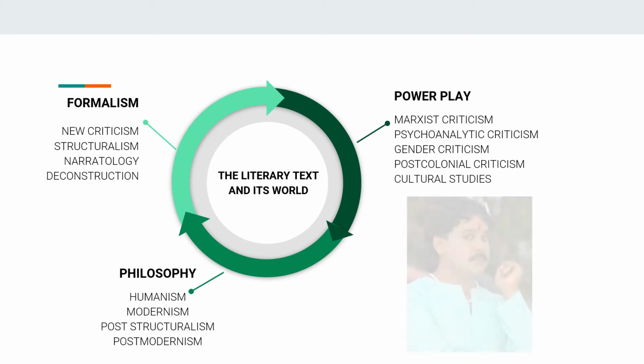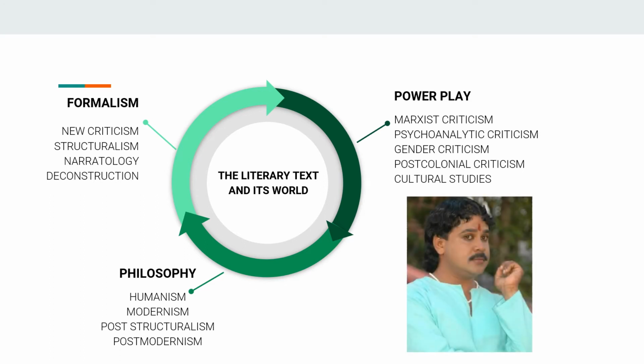Now let's take a look at this character from a very popular Malayalam movie, which unfortunately used the effeminate male as a punching bag, and one can read reams of patriarchal bias into just this image. For example, the formalistic new critic would say that the character is revealed in the form, in the sindoor, in the bead necklace, the long curly hair, the tilt of the wrist, if one were to take only this image.